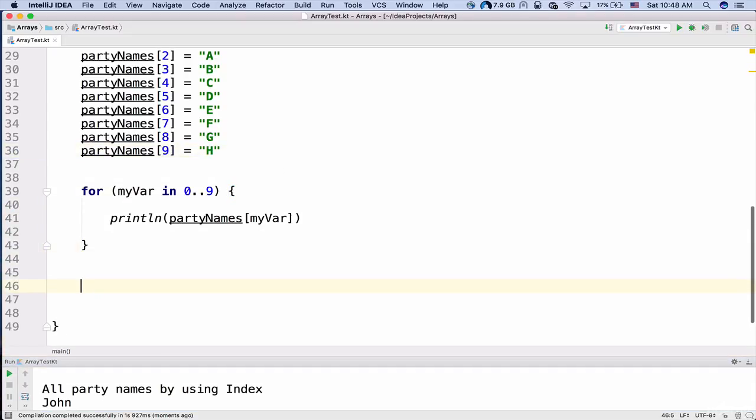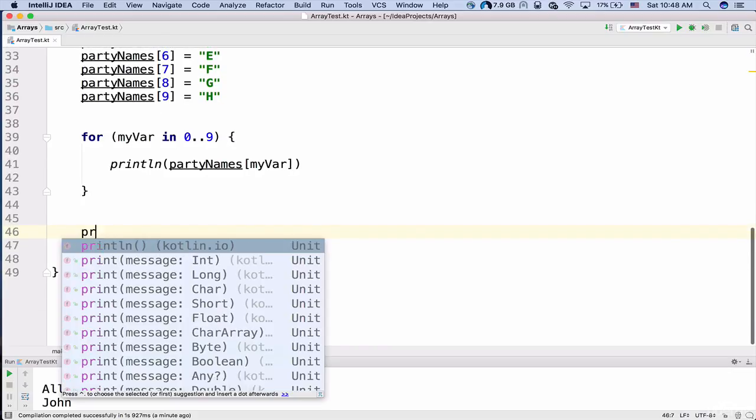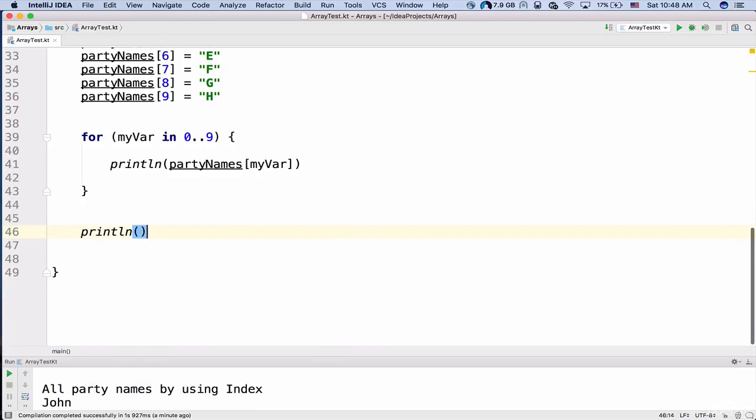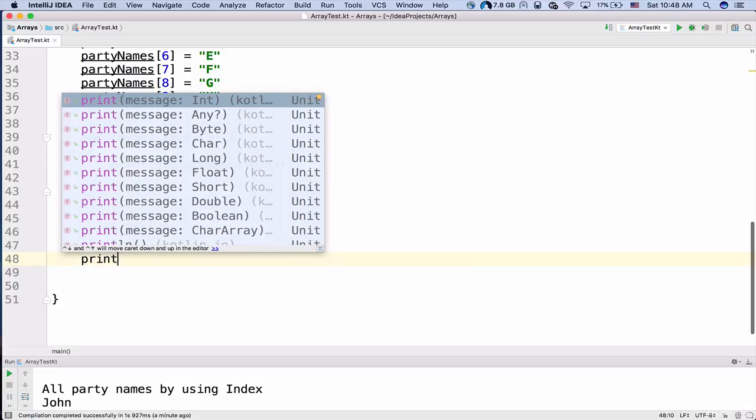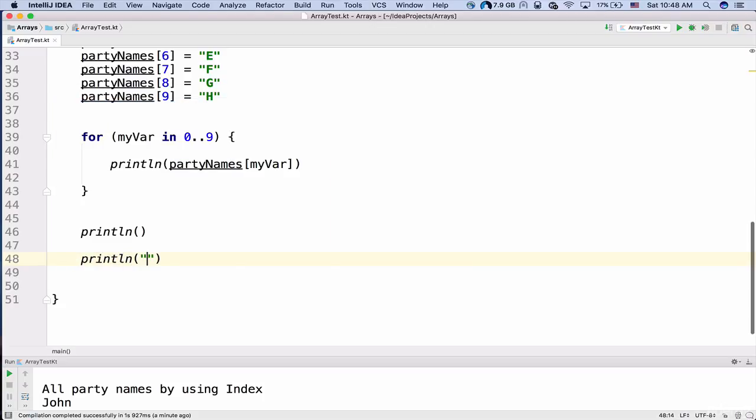We can also get the names of the people that are invited to the party from the user by using the readLine statement. So let me again create a new line, println, and let's say println again, two quotes, and here we can say all party names invited by the user.